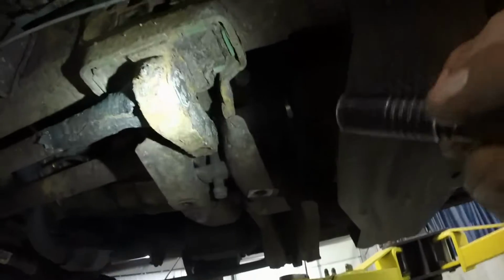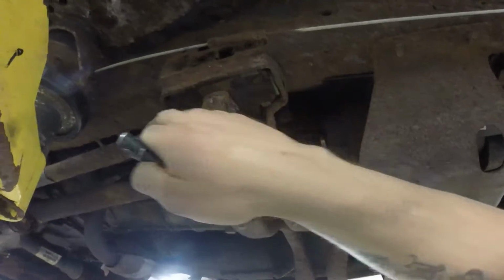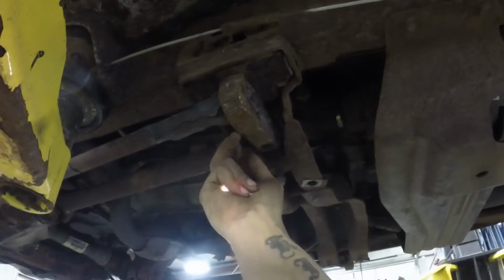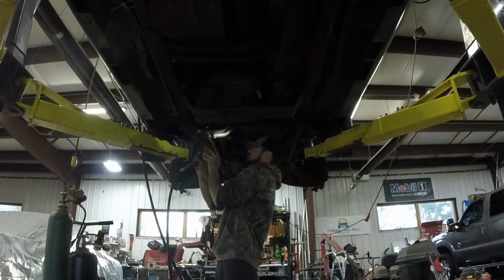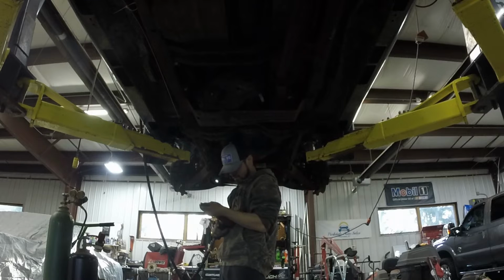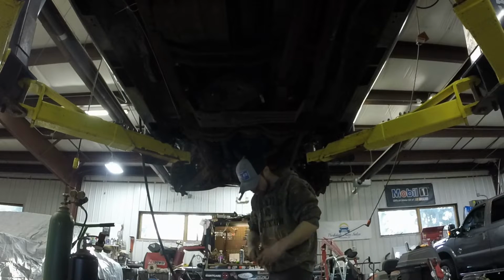I'll show you guys. Now that I got the cap off, you can actually see the torsion key a whole lot better. So now the next step is to loosen that guy all the way up. Then I should be able to wedge something in between the frame and the torsion bar to get it down enough and use my air hammer and drive it off. That's the game plan, at least. To get it off without breaking it, you gotta work the rust out of the threads. Yay, they're loose!